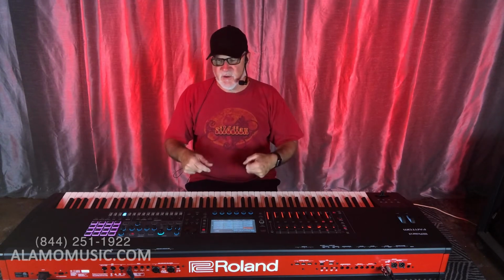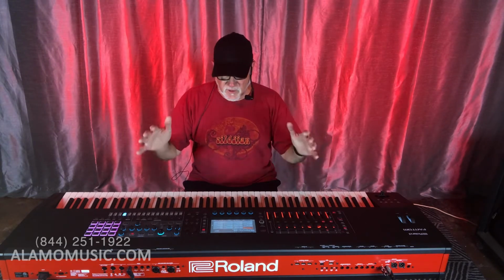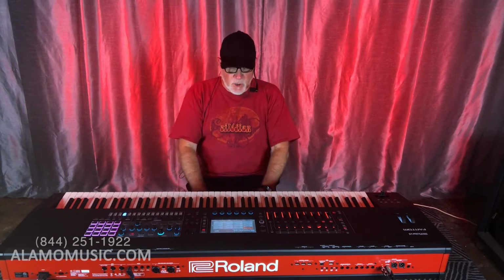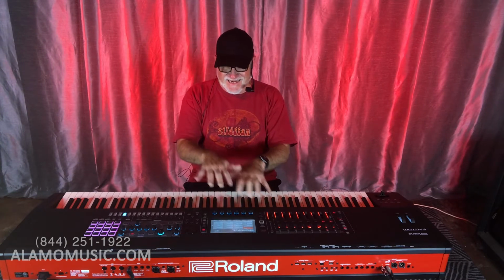So if you need a high level workstation, this is really the one for you. This is what everybody's using out on tour. The hottest acts in the whole world, they're using Phantom X. All right, so 16 different parts, and basically it's laid out really nice.